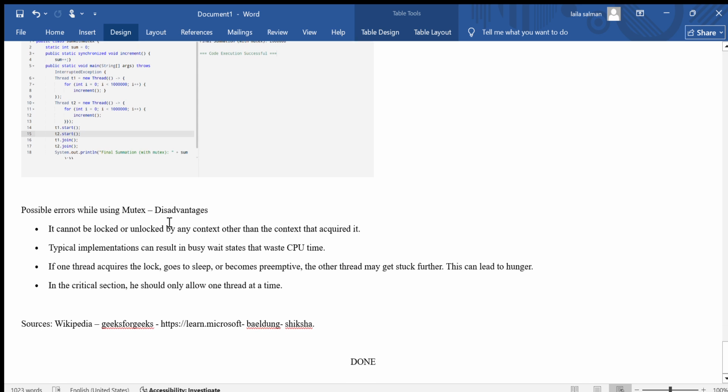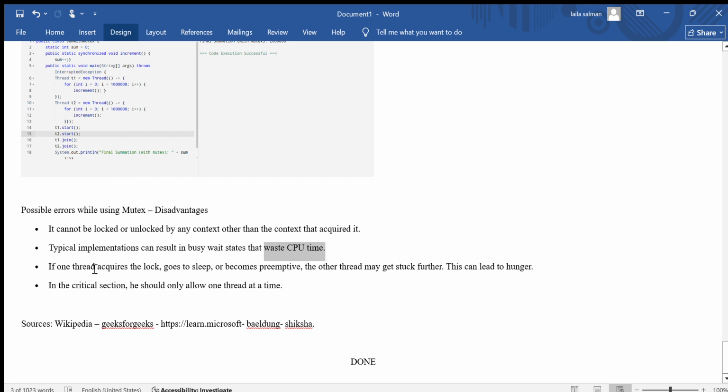At last, we are going to talk about possible errors while using Mutex, or the disadvantages. A Mutex cannot be locked or unlocked by any context other than the context that acquired it. Typical implementations can result in busy wait states that waste CPU time.